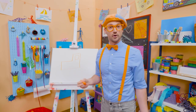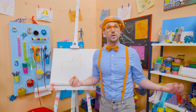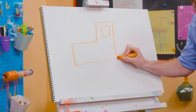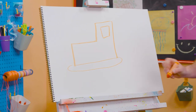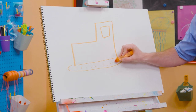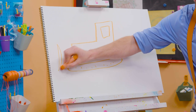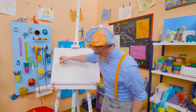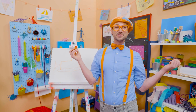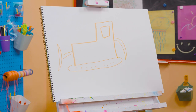We need to give them a square for a window so they can see. Does a bulldozer have wheels and tires or tracks? Yeah, tracks. So let's draw a very, very big oval. There we go. And then we need to draw the blade — kind of looks like a moon, doesn't it? And then we need to connect that, just like that. Now that looks like a bulldozer. But you can't forget about the ripper. Cool.